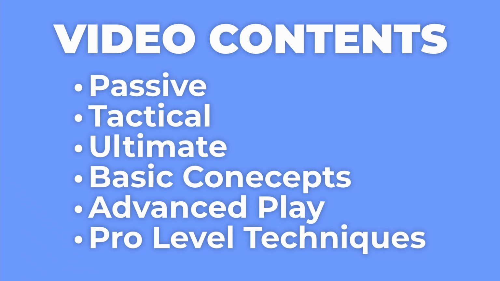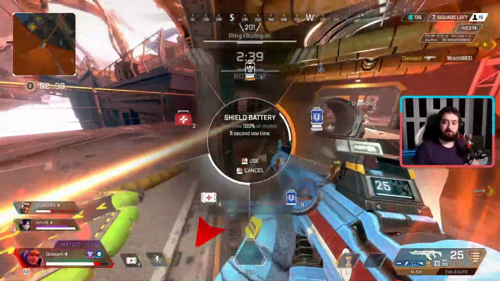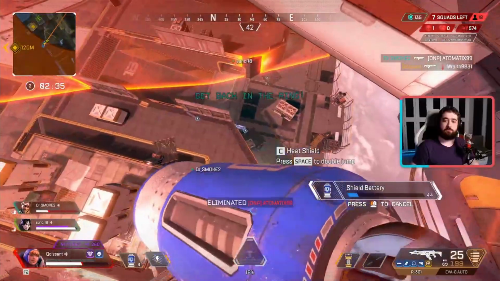I'm going to break down this video into a few sections. We're going to talk about Wattson's passive, tactical, ultimate, her basic uses, some slightly more advanced uses, and pro level techniques that you will use with her. People will just never see it coming, and even if they do, they're very, very powerful, and there's very little that can be done about it anyways.